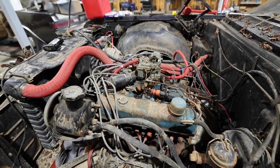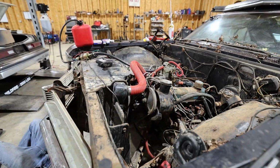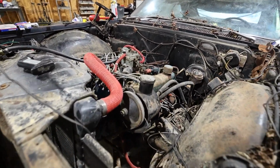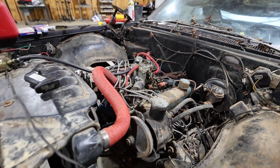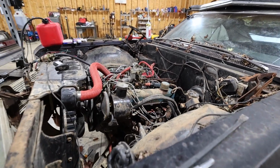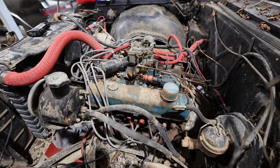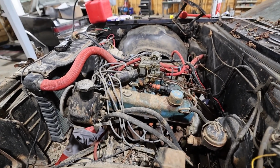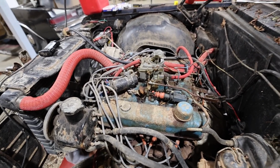Man, this is the first time I've messed with a nail head probably since 2015. And I had one right when I was a freshman in college, and I loved that car, but I never got to do anything with it. We got it to run, and this is before I even started really making YouTube videos, but I didn't do anything else with it after that. I ended up trading it for an Impala, and I wish I had another nail head. Now I've got one, and gosh, it ran pretty well.